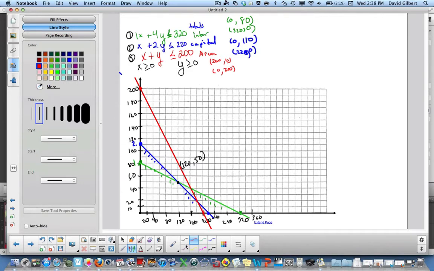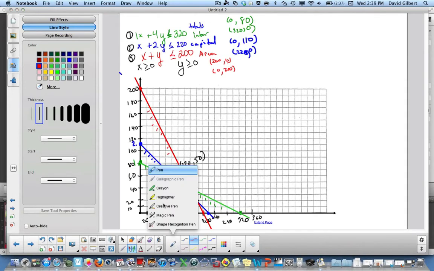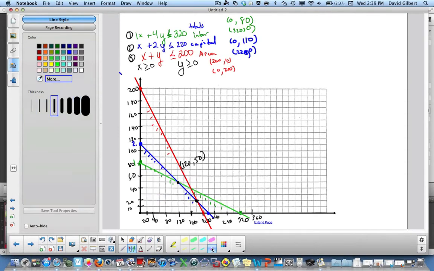I use different scales on my x and y, that's why it looks rectangular, not like a square, but down 20 over 20 is a slope of -1, which is what the slope should be. Or you could just do a system of equations and check to see that it does in fact meet on the point that it looks like it meets on. It does get shaded inside here, so our feasible region is along here. So this is our feasible region in here.